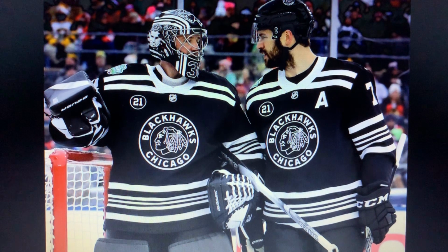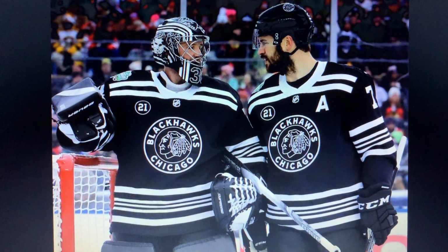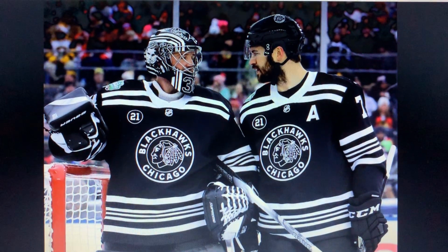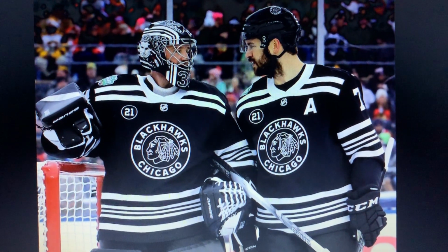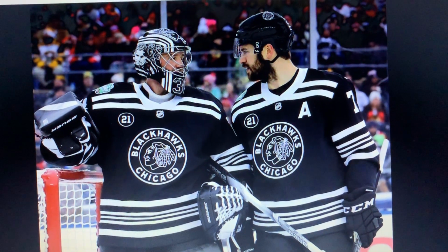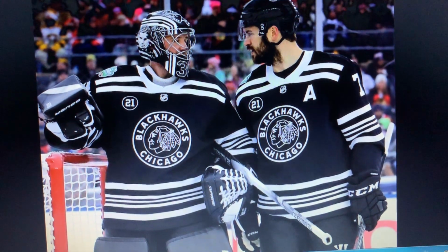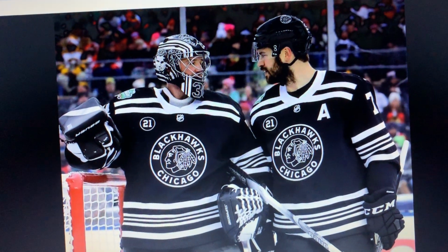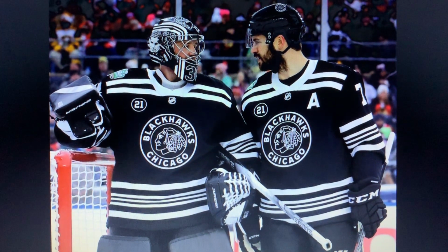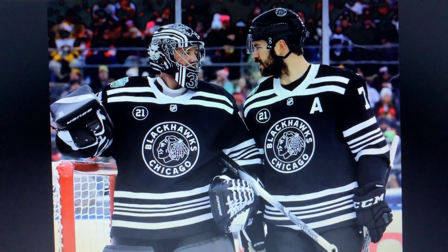And you know what, guys? Honestly, although I wish the Blackhawks would have done something a little more historically accurate, for a fullback uniform, I feel that Chicago did do a really good job with this sweater. And even though they're only going to wear it for 3 games next season, I'm grateful that Chicago is bringing this sweater back. This uniform, in my opinion, is a really nice uniform, and I think it's fantastic that the Blackhawks will be giving us a throwback sweater on top of their home and away uniforms next season.